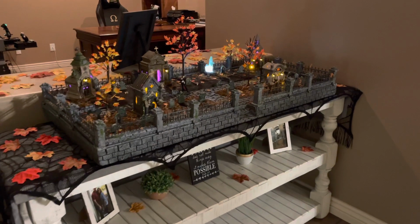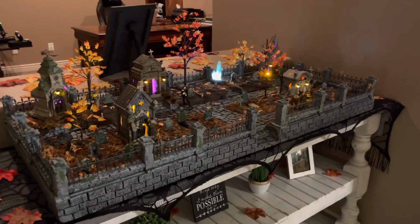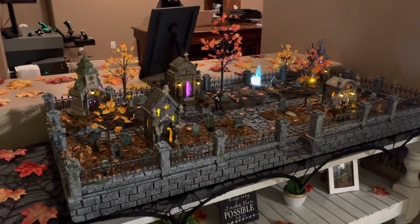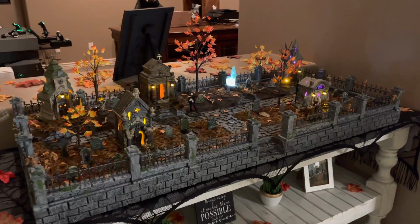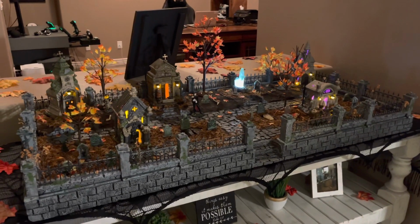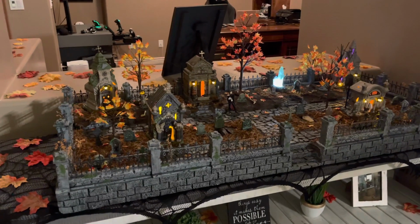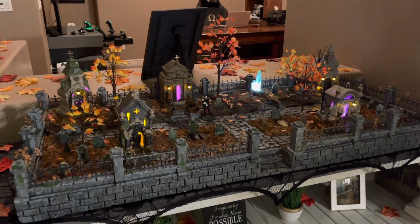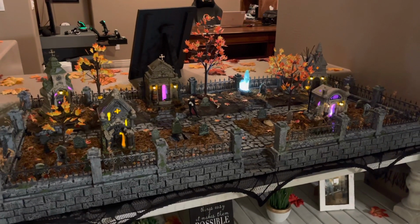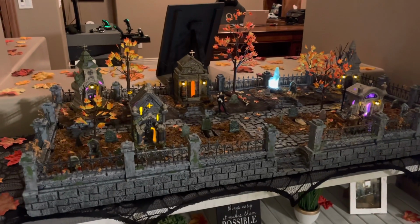Okay, this display is the one that I'm most pleased with this year for the way it turned out. And this one is the cemetery that I created to display my Department 56 Rest in Peace crypts. This series started in 2013. They developed their first crypt, and they've released one every year up through this year. And so I don't have them all, but I'm working diligently on my collection. Some can be pretty expensive, so you just have to wait and be patient to find a pretty good deal.